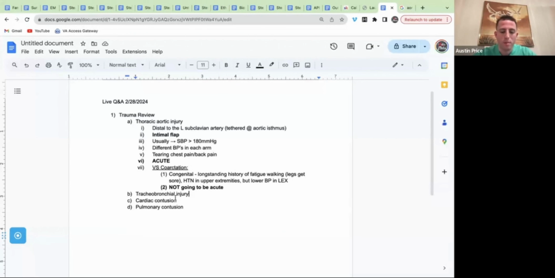If you see crepitus in a question stem, that's a lot of the time going to be some sort of an emergency, obviously, right? They don't just give you crepitus and it's somebody that you send home and tell have a nice day. So that's a huge thing. Obviously, if you injure your airway, this patient's going to have air that extravasates, which would cause the crepitus. So use your anatomy to help you on these types of things. So you're going to see mostly respiratory complaints in the question stem. You're going to see crepitus.